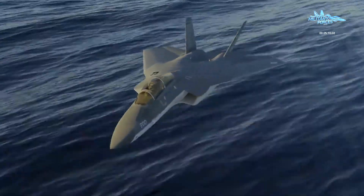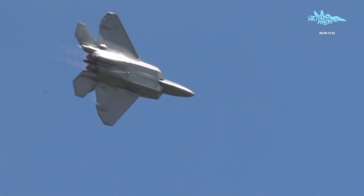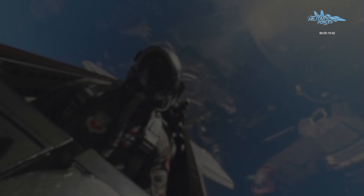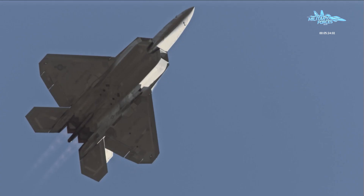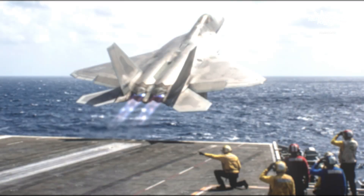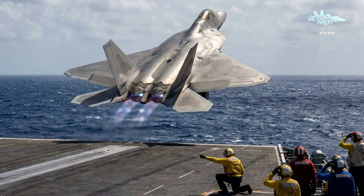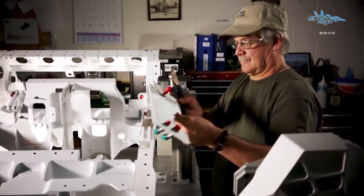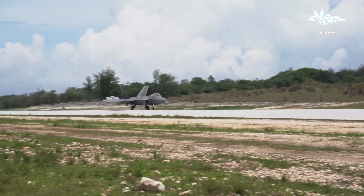But the biggest problem was the wings. The Air Force's F-22 had a fixed diamond-shaped wing optimized for supersonic cruise and stealth. But that wing was too fast for a carrier — to land on a boat, you need to fly very slowly. A fixed delta wing like the Raptor's would require a terrifyingly high landing speed, making it dangerous to bring aboard. The solution? The engineers at Lockheed Martin and General Dynamics looked at the F-14 Tomcat and stole its best trick: swing wings.